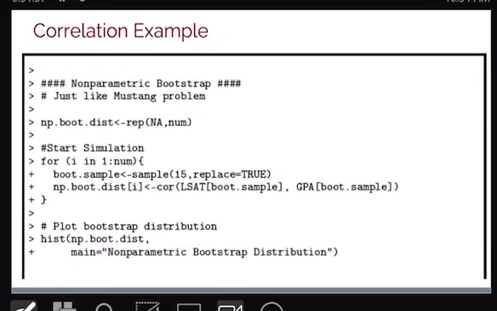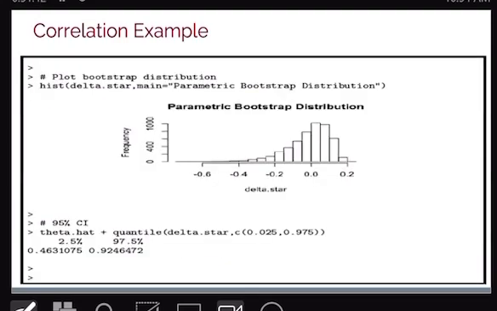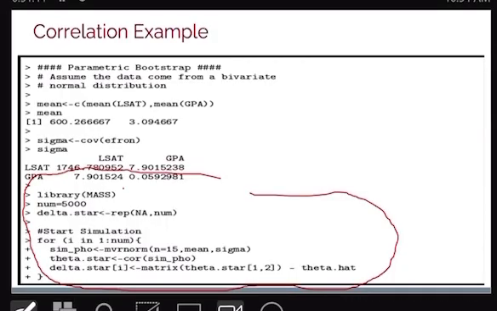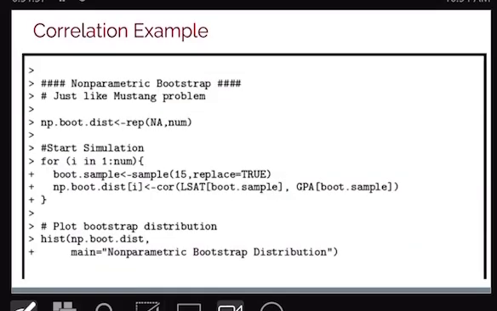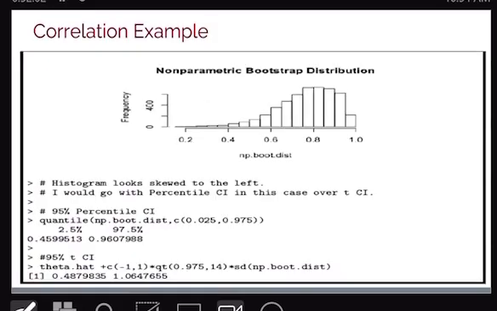Now this is using a parametric approach, bootstrapping that data set for correlation. The estimator here is a correlation formula. If you want to go the non-parametric way, this is the non-parametric way. This is the code. You can try and run the code, and at the end of the day, you see you have the same result. It's also showing some kind of skewness.